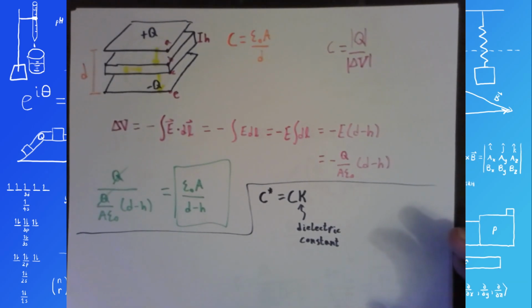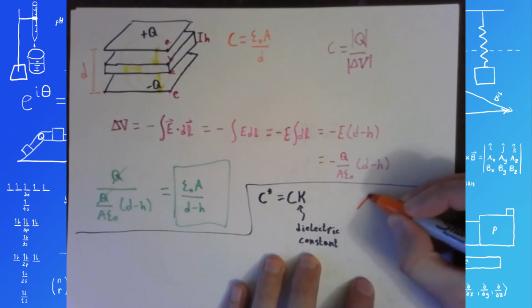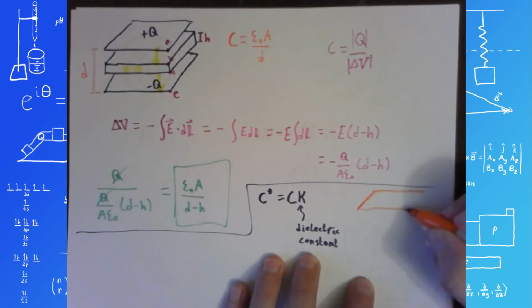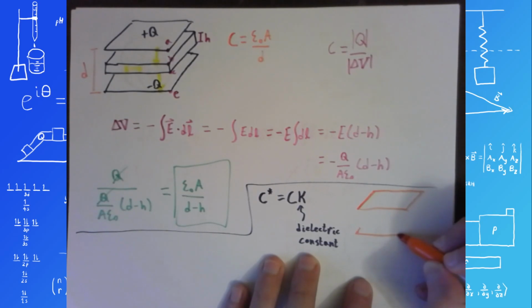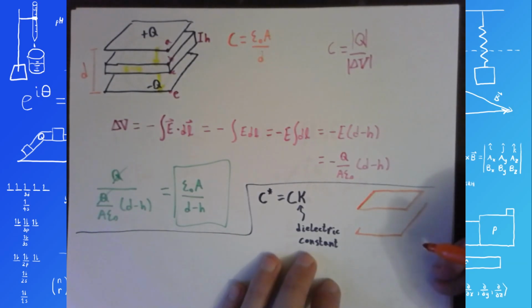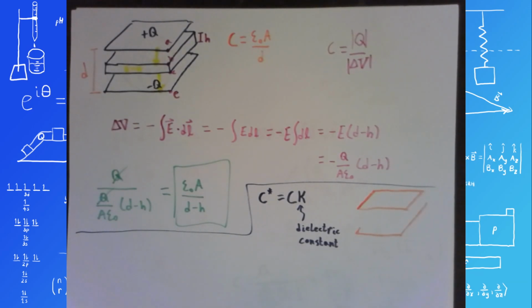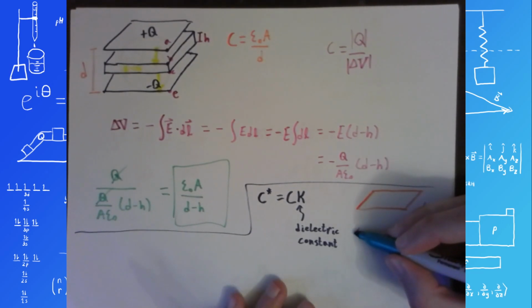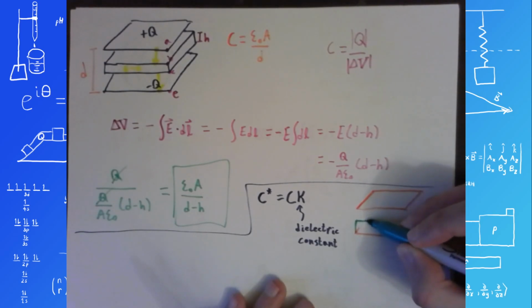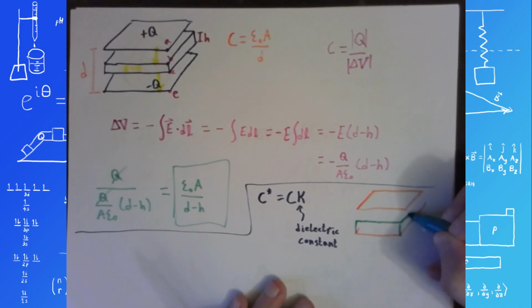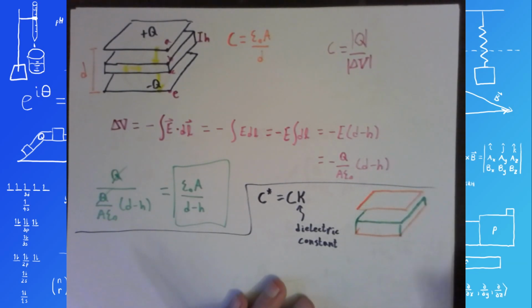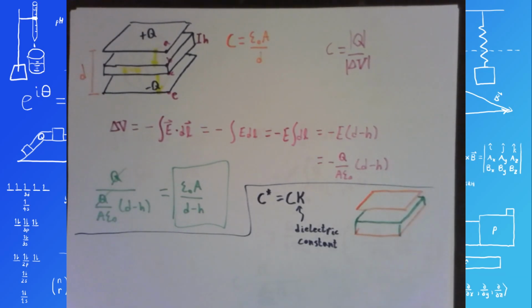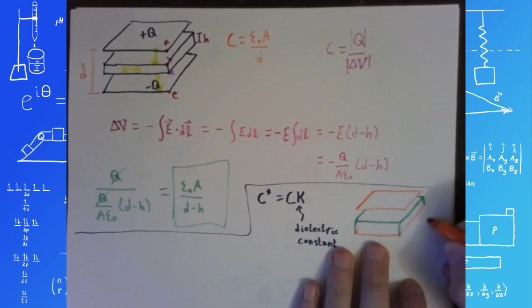if I have the following scenario, if I have a pair of parallel plates and I stuff only half of the gap in between them, if I only put a dielectric material that takes up half of the space between the two plates, what is the new capacitance of this capacitor if it started with a default capacitance of, we'll call it C0.